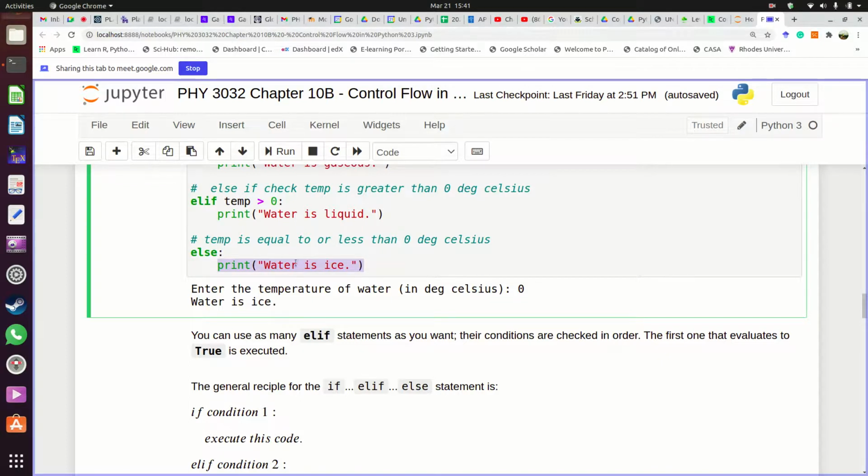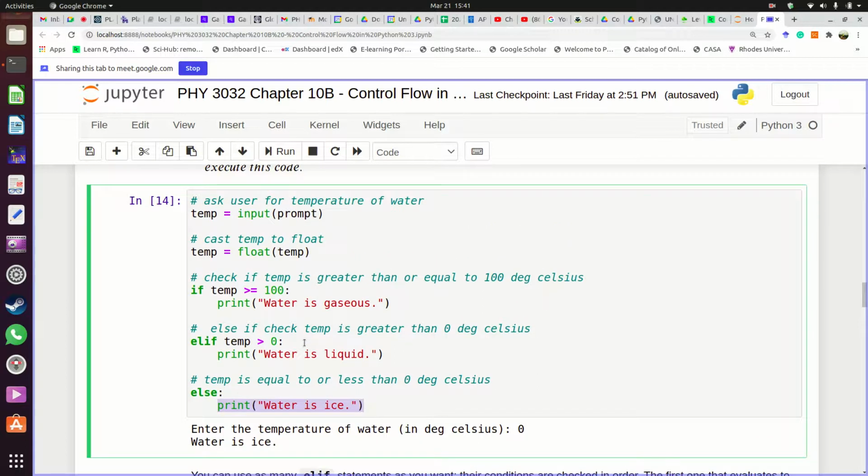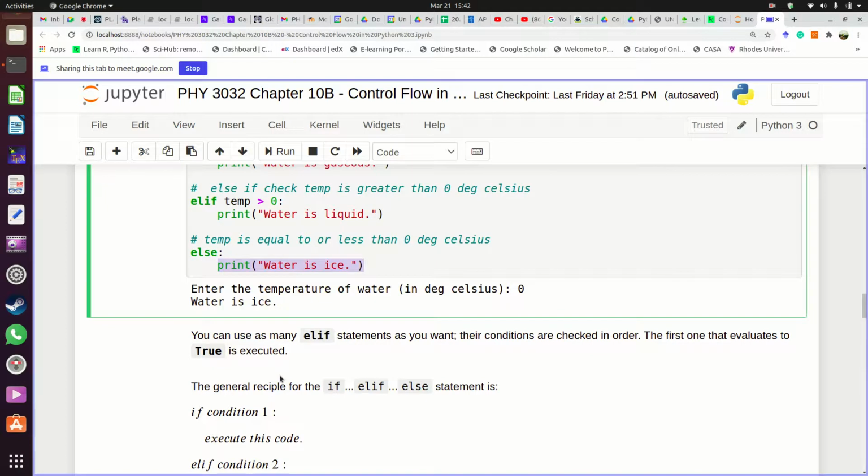So this shows how you can test for multiple conditions and at the same time cover yourself. What should be done if condition number 1 fails? If condition number 1 is true, this should be done. If condition number 1 fails, you can also test for another condition using an else if. You test condition number 2. If condition number 2 is true, this should be done. If condition number 2 is false, then you can put an else. If these two conditions fail, then this should be done. Are we clear?